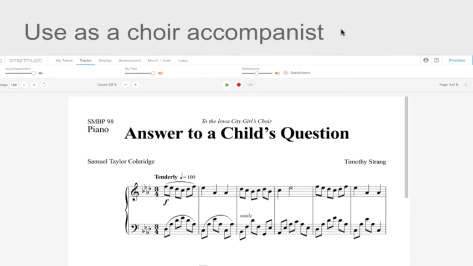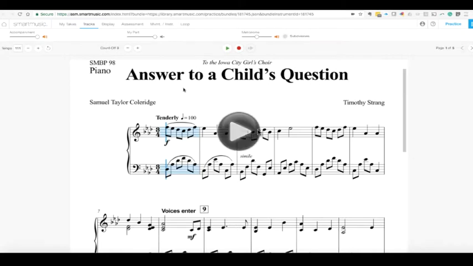Each piece for choir in SmartMusic comes with each one of the individual voice parts and also the piano part. So you could very easily display the piano part on screen and then click the little button to turn my part on so that you'll be hearing the piano, and then hit play and walk away from your instrument and closer to your students.